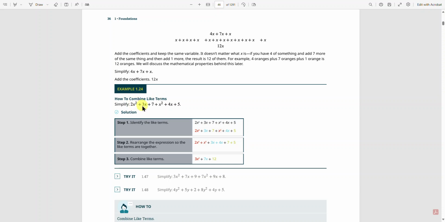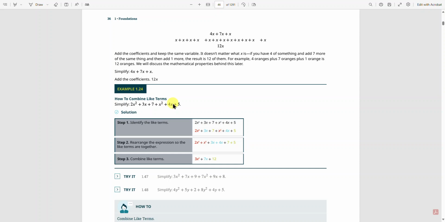So we have 2x squared plus 3x plus 7 plus x squared plus 4x plus 5. If we look for like terms, we're looking for terms that have the same variable and the same exponent. So here for 2x squared, we look down here and find another x squared, same variable, same exponent. So they're like terms. So 2x squared, or x squared taken 2 times, with x squared taken 1 more time is the same as x squared taken 3 times, or 3x squared. We then see 3x. We see the constant 3 multiplied by the variable x with an exponent of 1, which is not written. We see that's like 4x, which has the variable x taken one time.